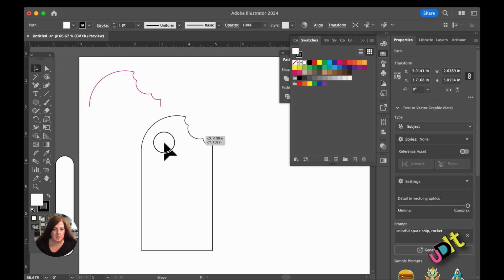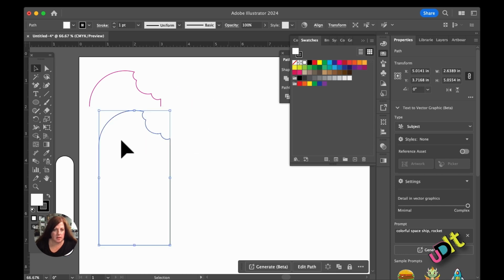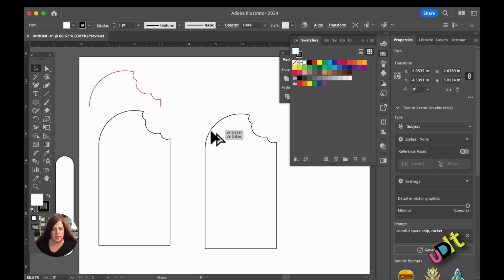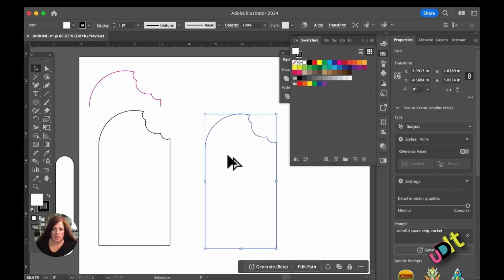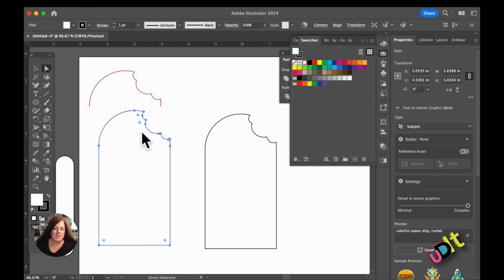All right, now I'm going to take this piece, I'm going to drag it down here and Alt or Option, hold that down, click, drag, let go of the mouse before you let go of the button on your keyboard. All right, now we're going to do this in reverse. I wanted to show you this way instead of slicing because it's good to understand how you work with the anchor points in Illustrator.